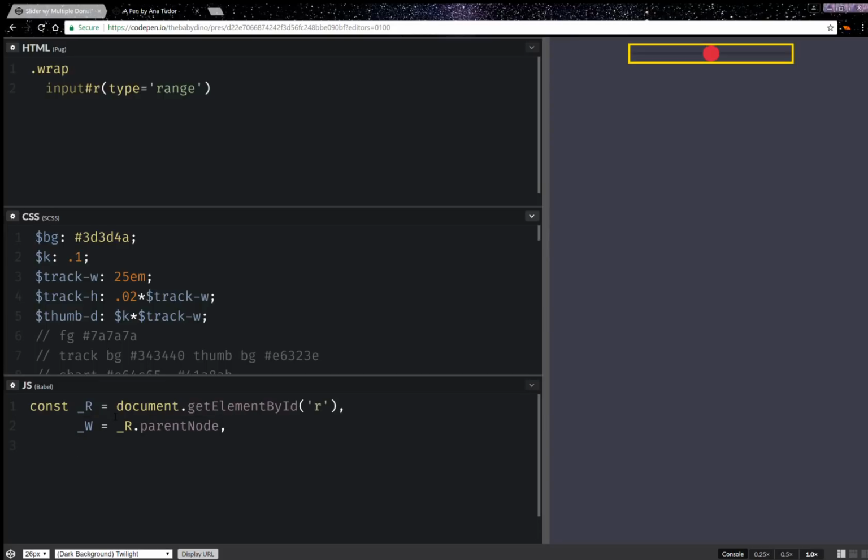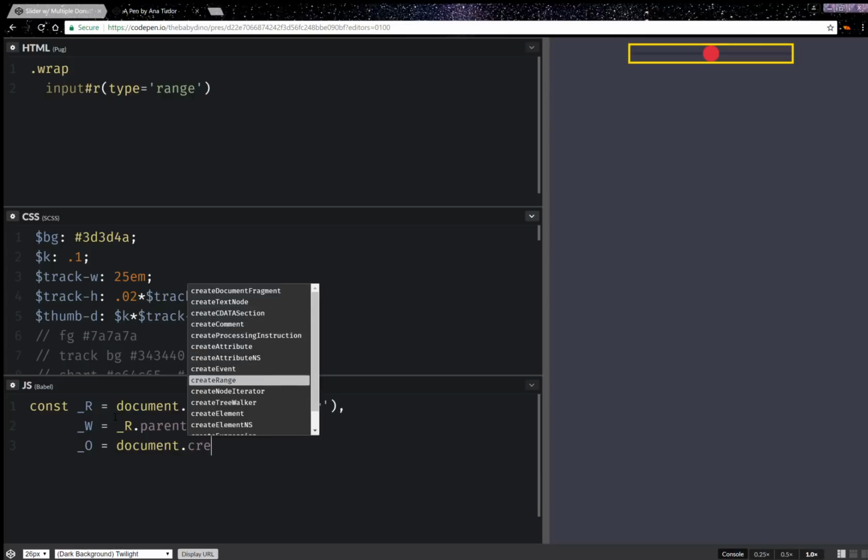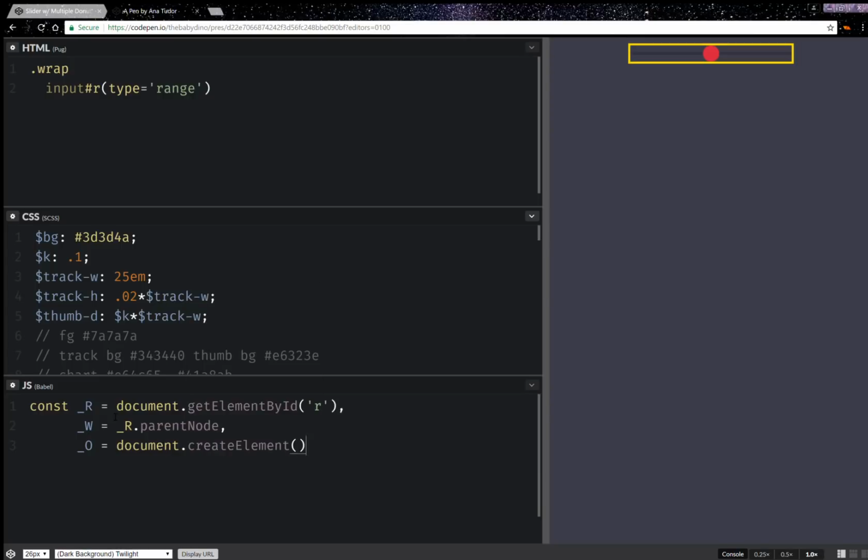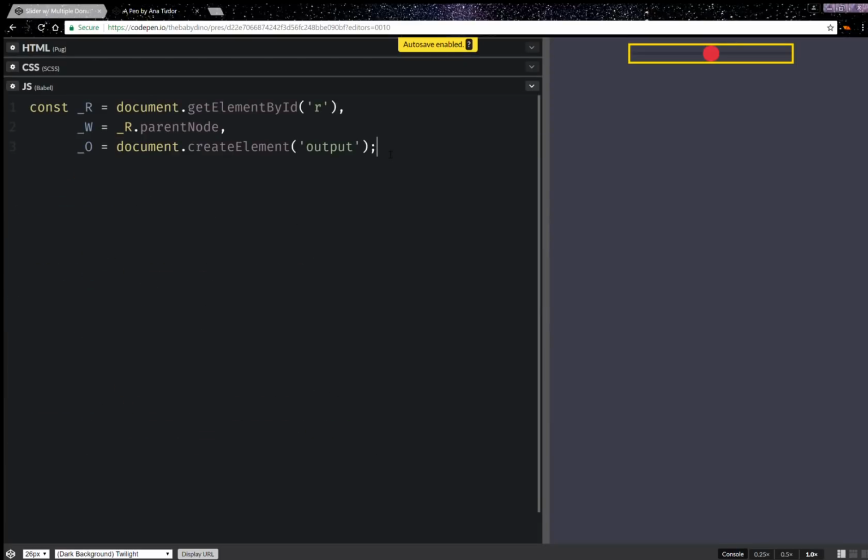Okay, and then I'm going to have the output, and this is going to be document create element, output. Okay, so this is the first step here. Let's maximize this so that we can see stuff better.